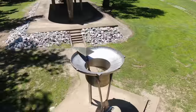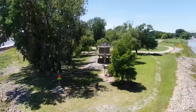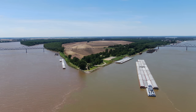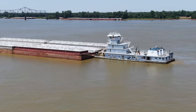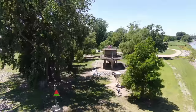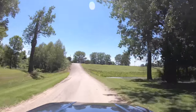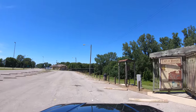I think we have to go see it from above again. Even better, let's fly the drone one more time. Can't help but notice the difference in the color of the water. The Mississippi, living up to its big muddy moniker. Always fascinated by all these barges and the amount of cargo traffic that goes up and down all these rivers. In the time of Lewis and Clark, this was actually the only practical way to transport heavy cargo. That's why it was so important for them to find a waterway to the Pacific. Here we are. I think this is the actual spot where the confluence used to be.